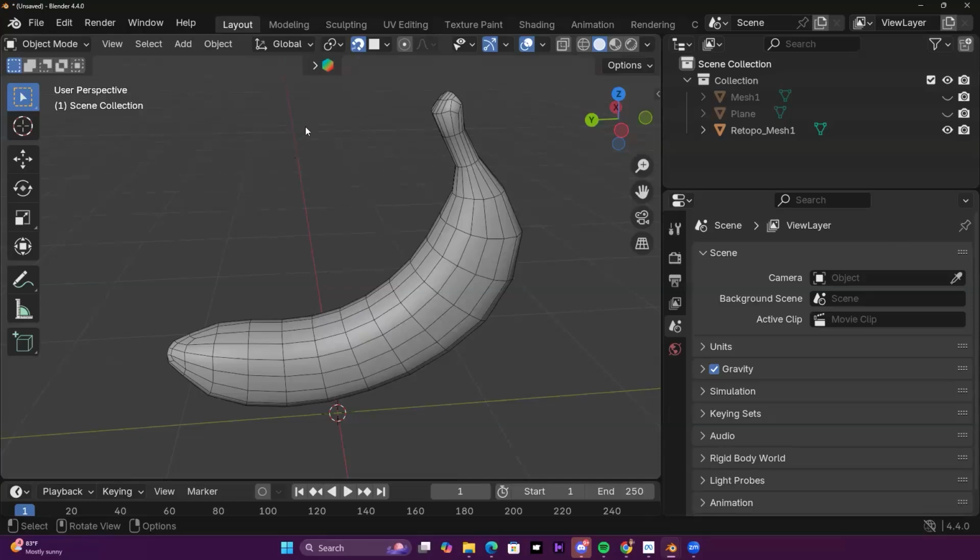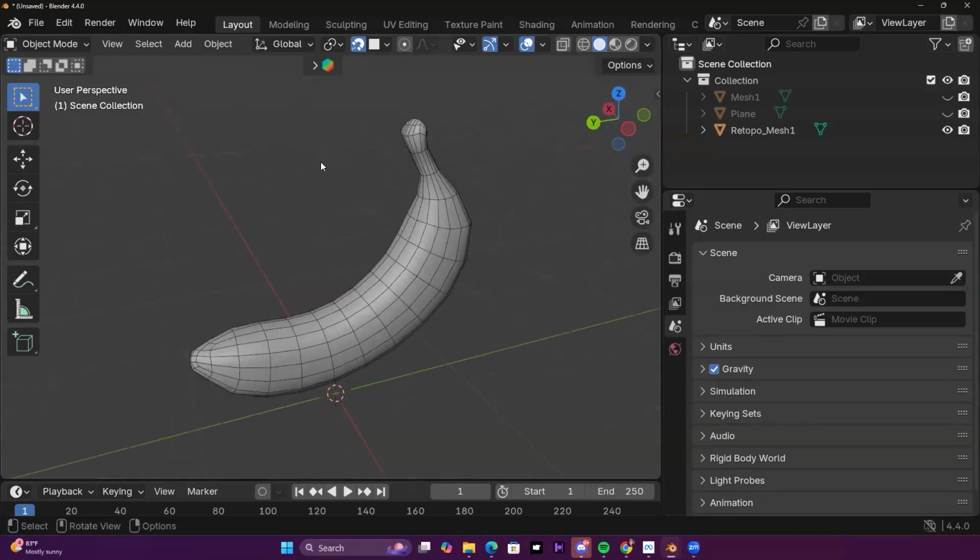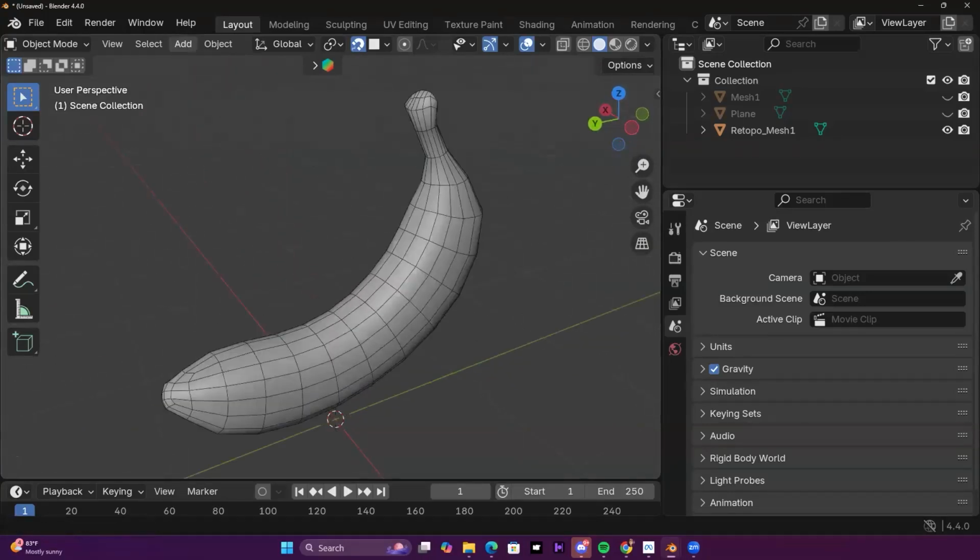I am a control freak when it comes to my topology. I have to have total control over which direction my edge loops go, so I'm pre-planning my UVs, pre-planning how my items are textured.